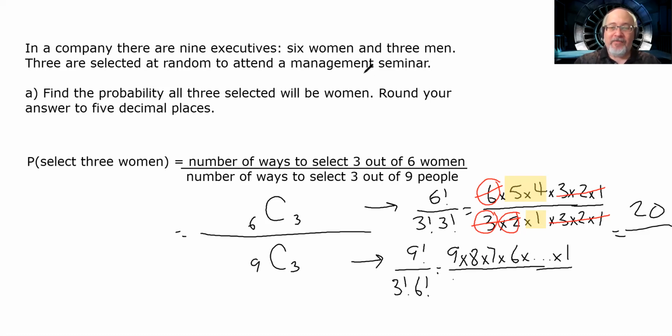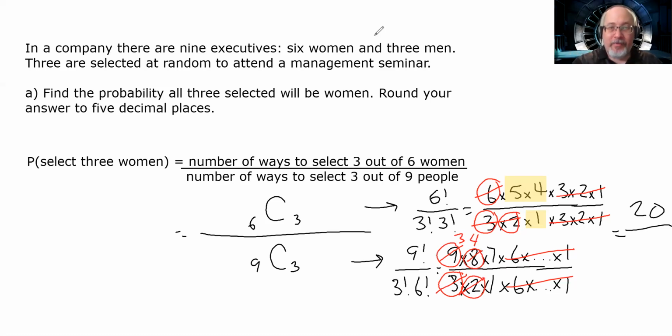In the denominator, we have the 3 factorial, 3 times 2 times 1. And we have the 6 factorial, which we don't really need to write out because we know that we are about to do this. Unlike the previous one, we can't cancel out the 3 and the 2 simultaneously because there's no longer a 6 in the numerator, but we can cancel them individually. This 3 will go into this 9 3 times. This 2 will go into this 8 4 times.